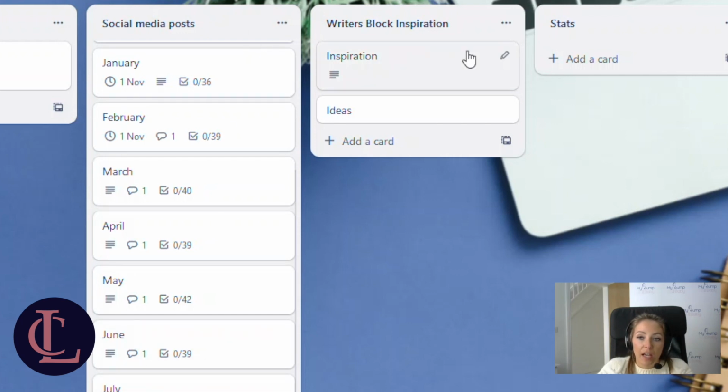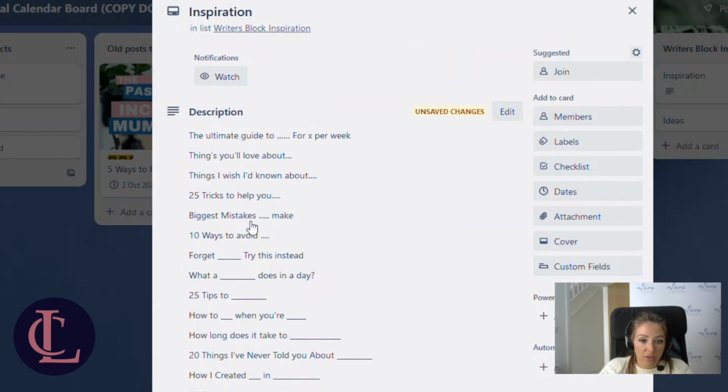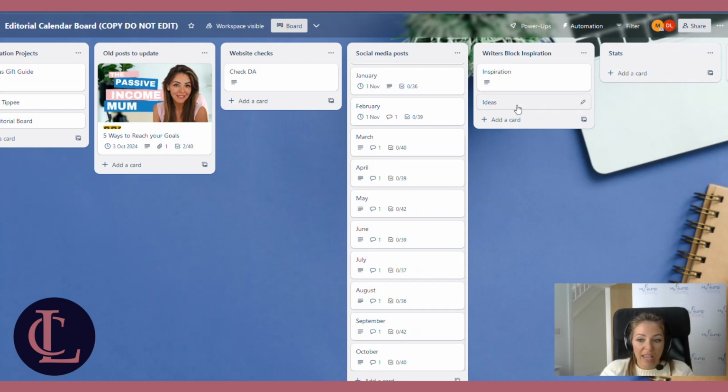And I've put awareness days in and all of that side of things as well. So you've got those in there ready to go. And then writer's block inspiration. I've also put in some catchy titles for you in this section. And if you're in my course already, you do have access to the ultimate content planner for 52 weeks, but it will do so many more than 52 weeks. So if you've not got to that yet, I'm really looking forward to you having a look at that section. But for the rest of you, I've put some ideas in here as well of catchy titles that you can use, and they'll fit in with any type of blog. And then again, ideas, if you've just got ideas on the go.